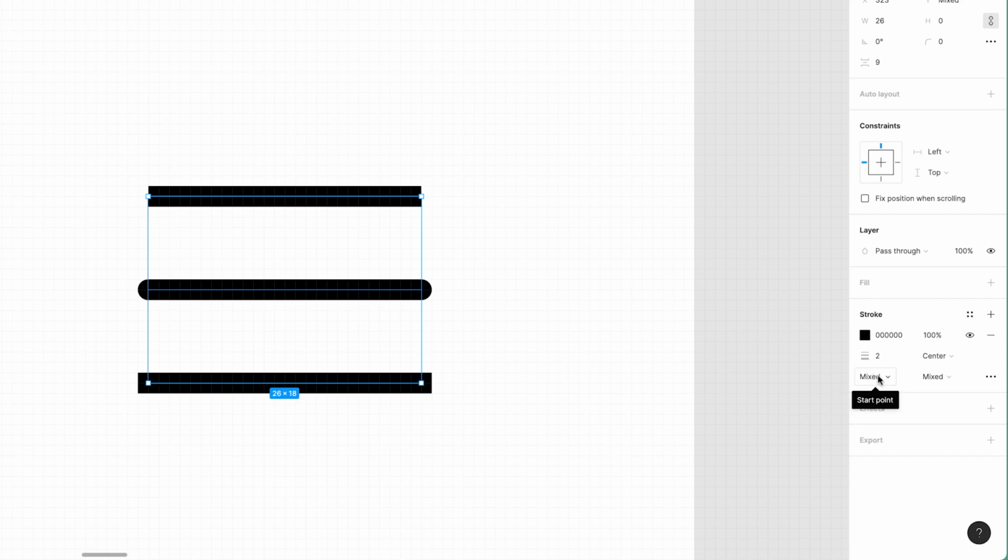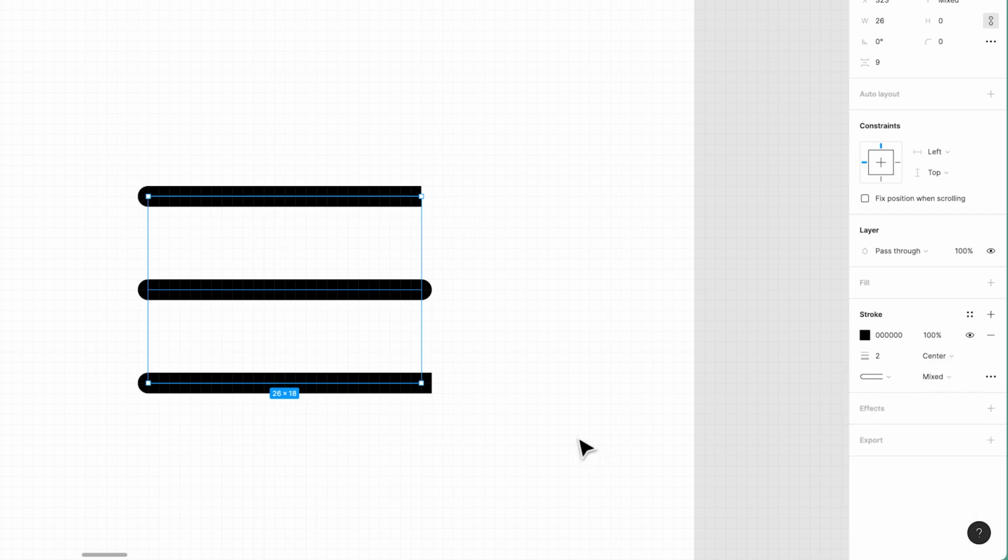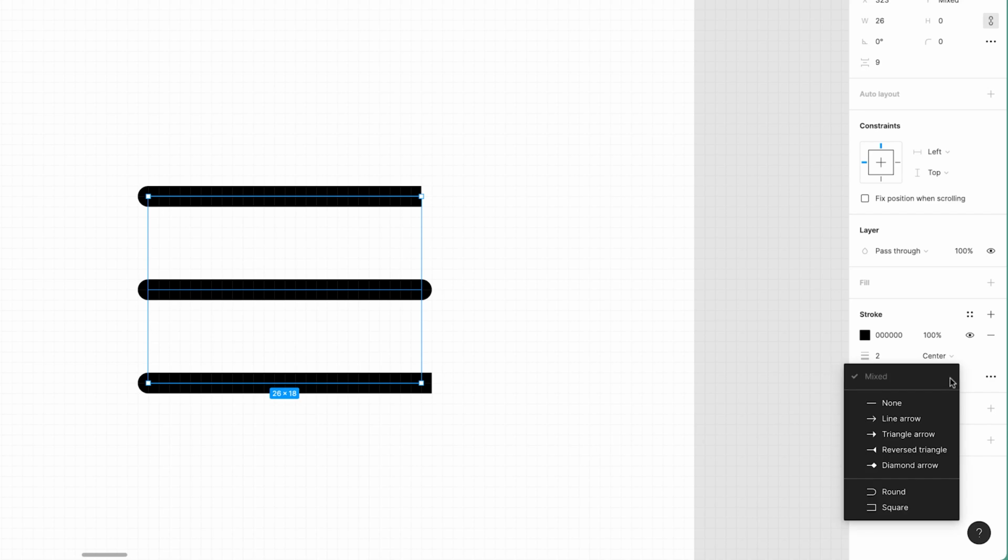I want all you guys, you'll see mixed quite a lot if you've selected stuff and it doesn't know what to say. Instead of going question mark, I'm confused, it just says mixed, which means there are all sorts of different things. I'm going to say you're all round, which only partially worked. Oh yeah, we're going to do the end as well. There we go. All right, so what have we learned? There are some quirks to Figma, like the undo with arrows.